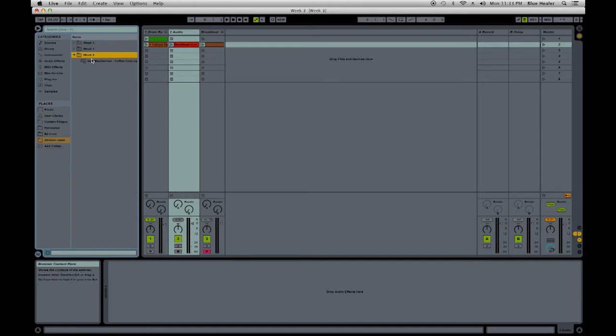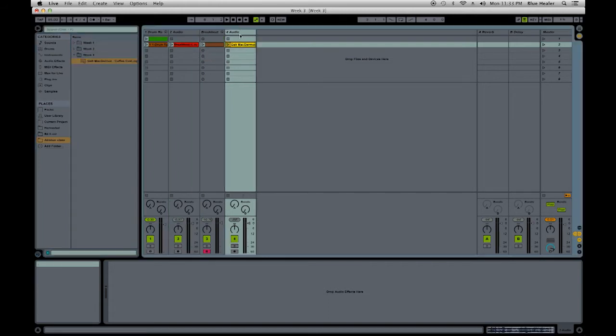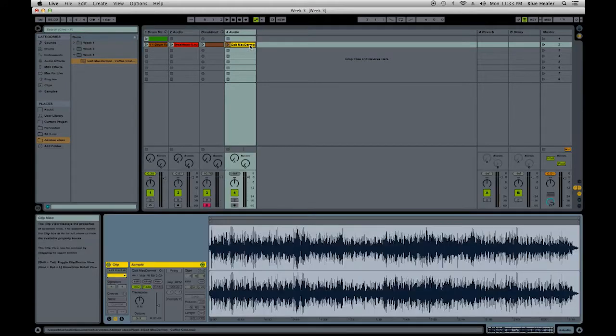So the first thing we want to do is drag it right there, and remember it'll create a new track. And if you double click on the clip itself, you'll see all of this. This is the entire song. It's over 3 minutes long. This might be a setting that you have set differently. I don't have Ableton automatically warp my tracks, and the reason for that is that I do this exact process quite a bit. So if it's warped, yours will look all chopped up, just go ahead and click warp to turn it off. We want to just have this track raw.